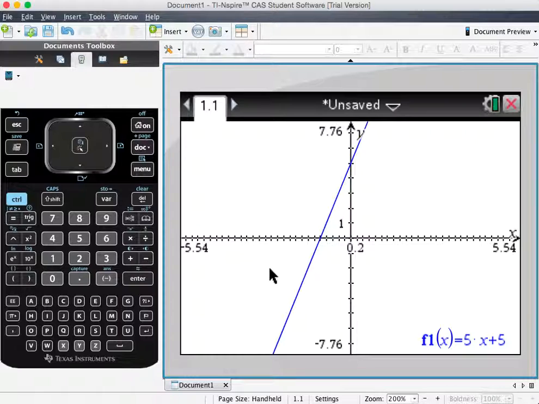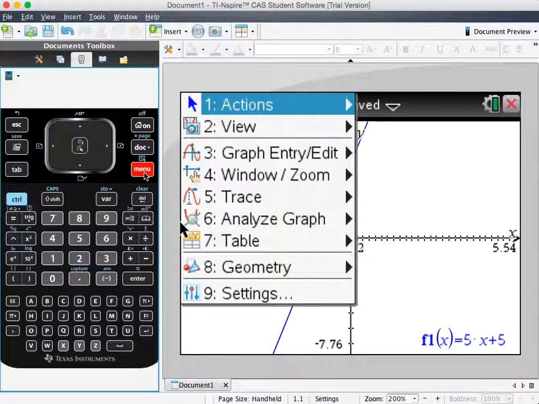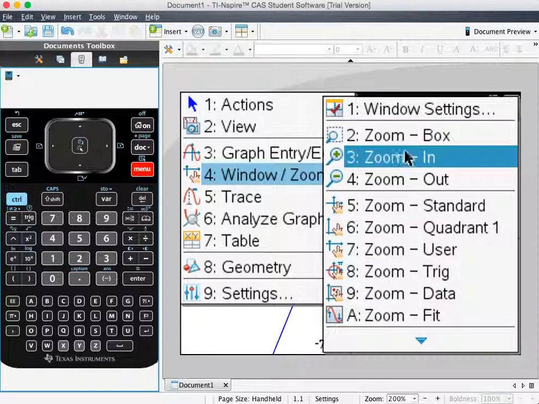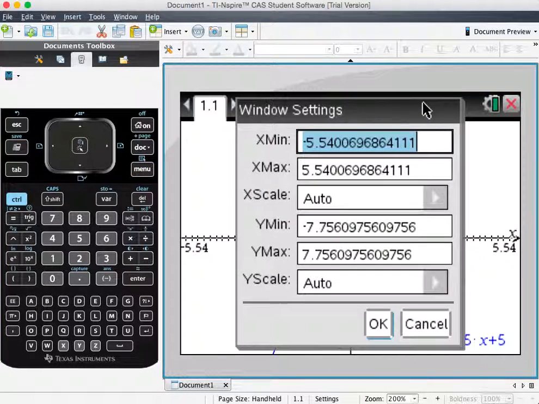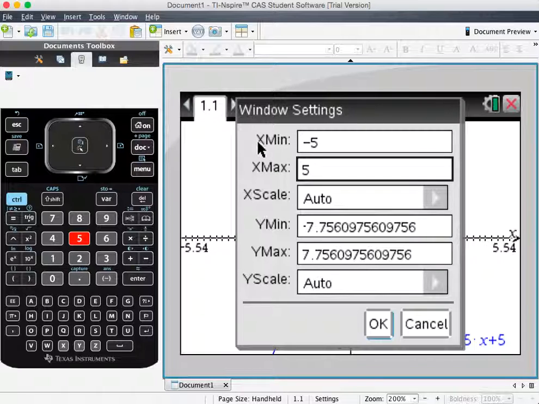Okay, so let's say I want to change this axis and I want to get rid of all these extra tick marks. So here's the other option. I can go to Menu, and then I'm going to go to Window Zoom, and I'm going to go to the Window Settings. And here I can say, all right, I'm going to go -5. We already said we're going to do -5 and 5 for my minimum and maximum for x. Notice that it says minimum first and the maximum. So this number always has to be smaller than this number. And then the scale, this is where the tick marks are. So it says auto right now. So I'm going to change this to, I'm going to enter a value, and I'm going to say, let's do it at 1, so that will be on whole numbers.